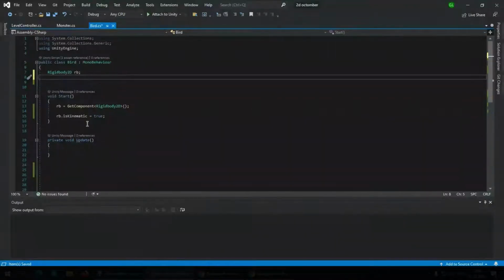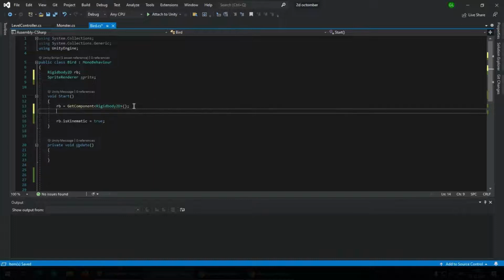So let's say SpriteRenderer sprite. And let's get the reference in our Start. So sprite equals GetComponent, just like we did with the rigid body. But this time we need the SpriteRenderer component and parentheses, and that's it.